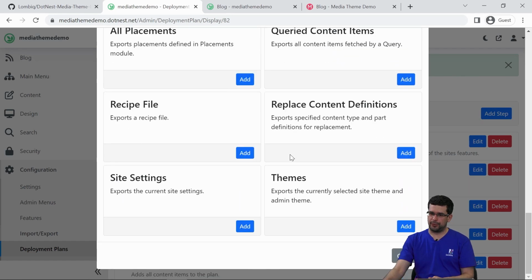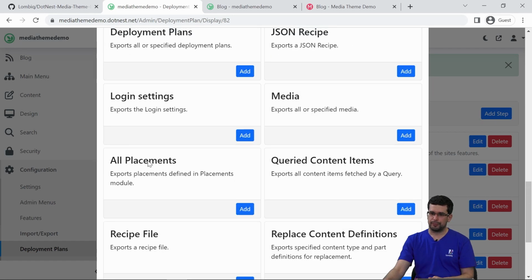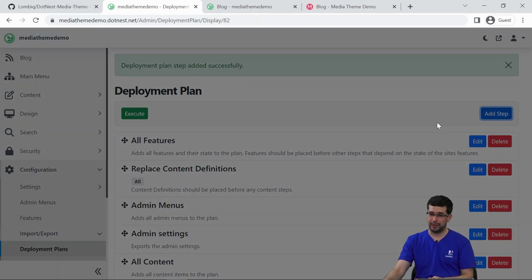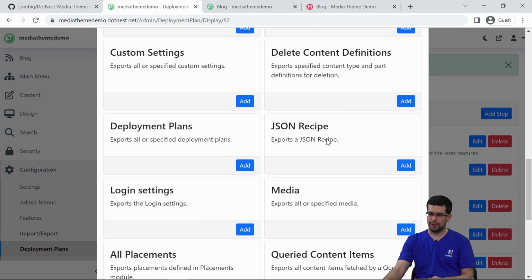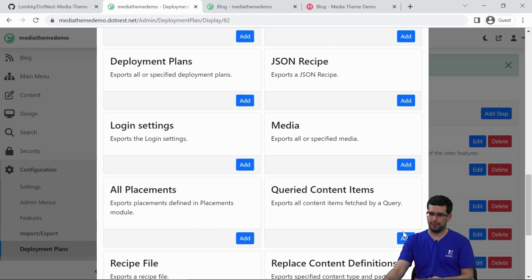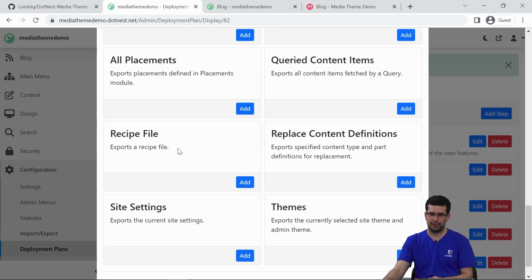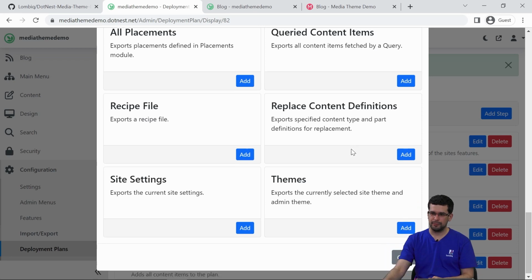The next step would be to export placements as well, something that you might want to customize as well. We can also export content items based on a query, but we won't utilize it. We export everything. Recipe files is not really applicable.